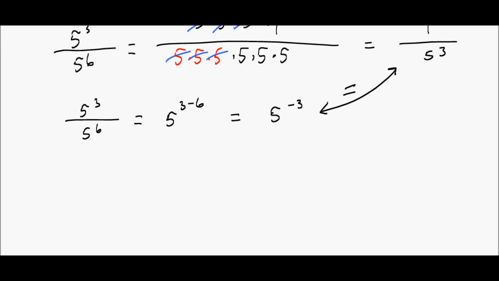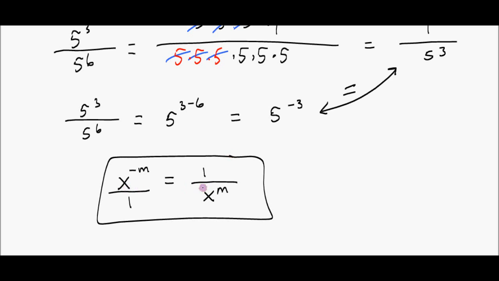So let's generalize this now. Let's not limit ourselves to a base of 5 and an exponent of negative 3. If we have any base x and any negative exponent, let's say negative m, we could write this as 1 over x to the m. This is how the rule is usually written, but I think it's helpful to think of it as x to the negative m over 1, even though it's the same thing, is equal to 1 over x to the m. So this is the rule.